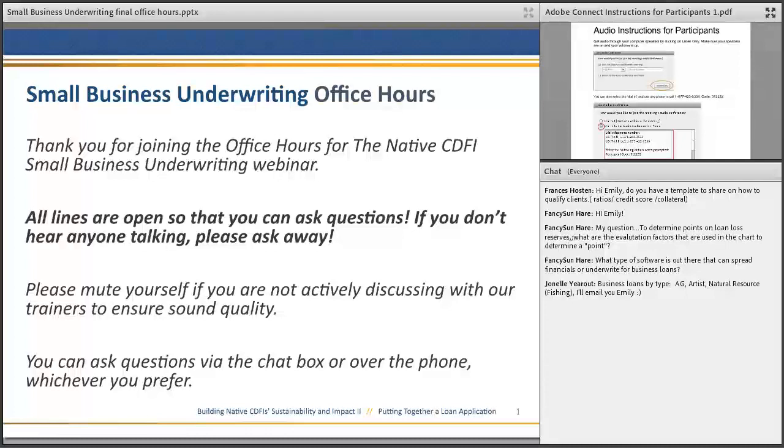For artist loans, you may want to put particular emphasis on the marketing plan, things like that. And a lot of times those types are just differentiated within the portfolio so that you can monitor your overall risk to a particular type of loan. If you're really concentrated in the fishing industry, it's useful to track those loans separately, even if the underwriting is not terribly different, just so that you're monitoring that concentration risk.